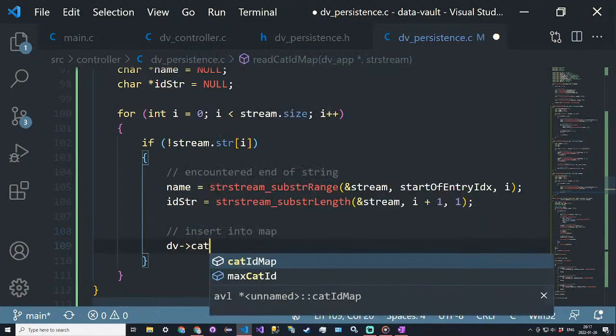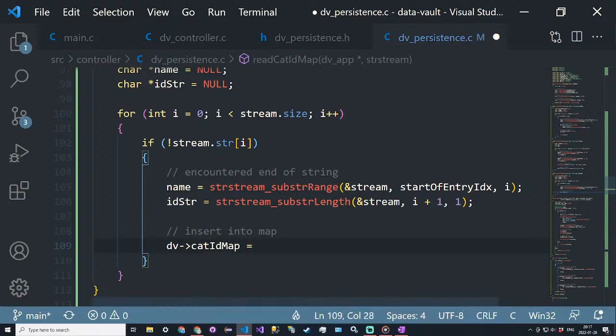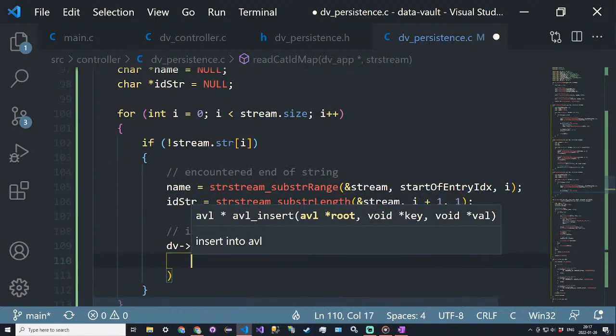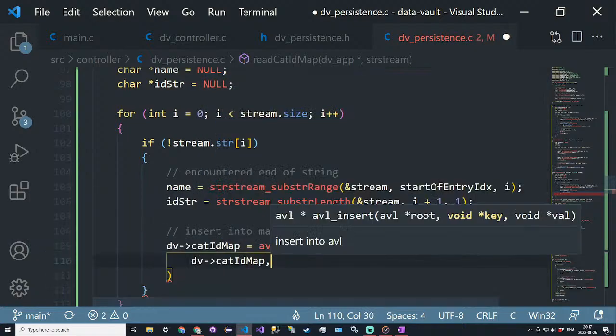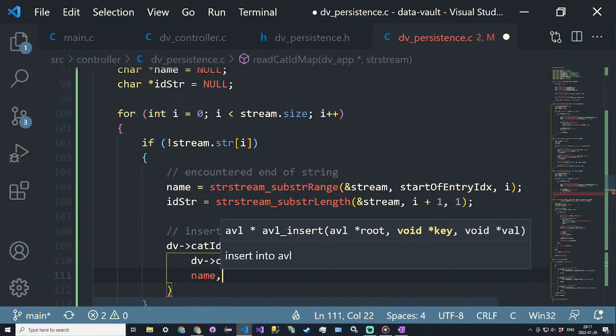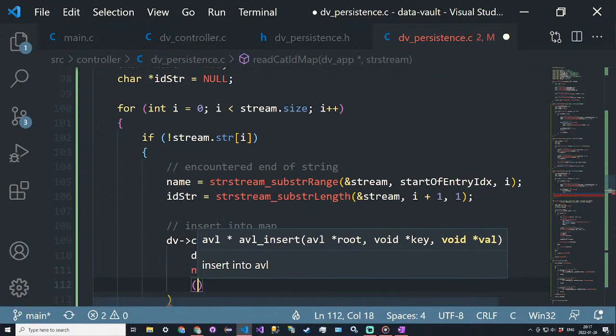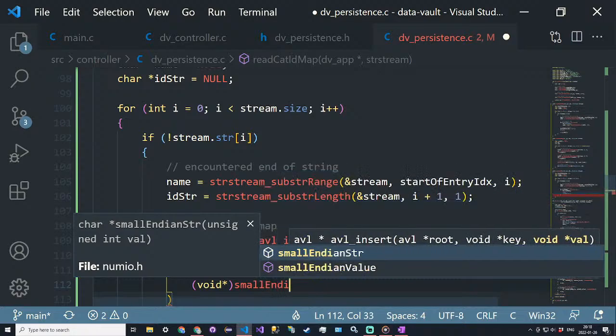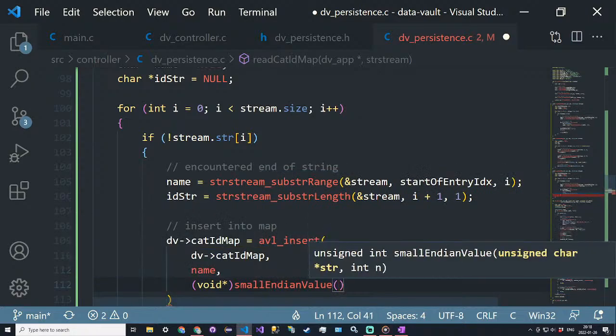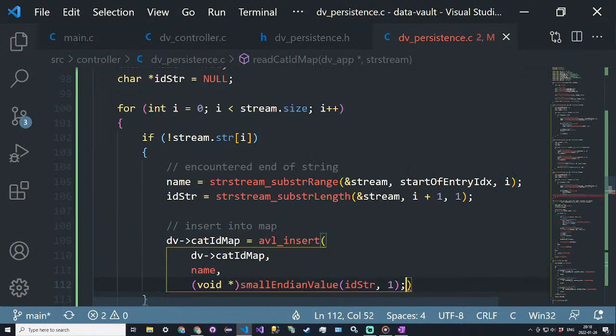So dv.catIdMap now is equal to AVL insert. And we're going to pass in dv.catIdMap. Name is the string, and then the value will be a void pointer conversion of the small endian value of ID string in 1, because it's a single byte.